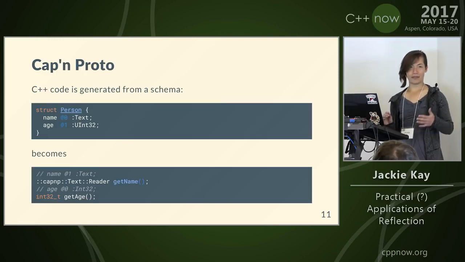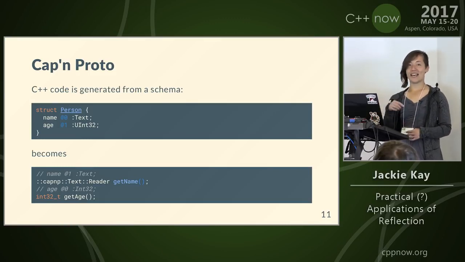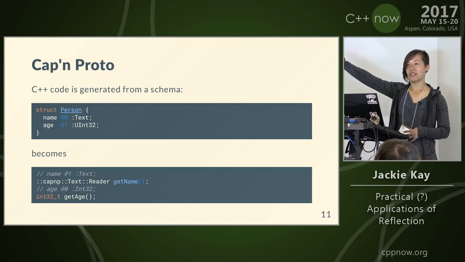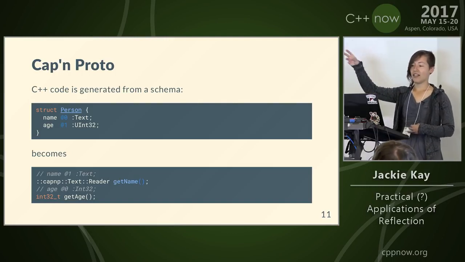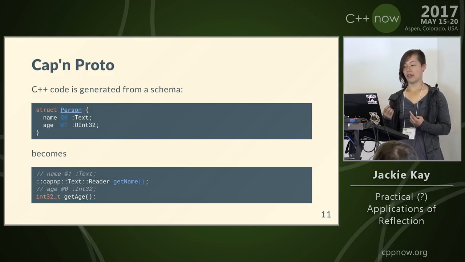One example of this first technique is Cap'n Proto or protobuf. It's not really providing introspection, but Cap'n Proto actually has a runtime introspection interface where you can define a struct. This top part is not C++, it's their schema definition, where you specify a struct using their schema, and then it generates C++ code. It says, I have a member named name, and then I'm going to generate a function called getName.